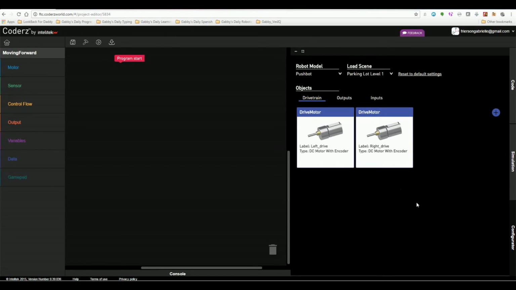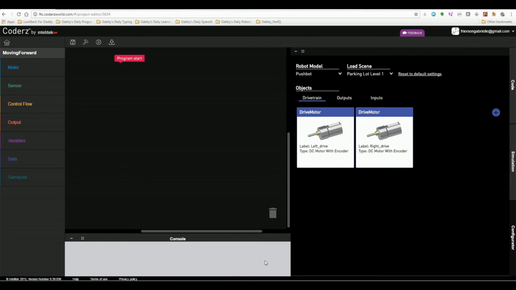If you click on this tab, remember that it takes time to compile your code and load the simulation. Below is the console tab. In this area, the compiler will let us know many different things about our program, like errors, current statuses, and other different outputs from our program.